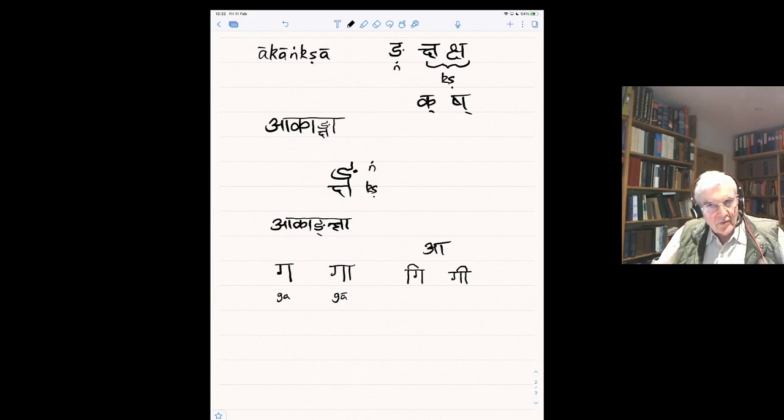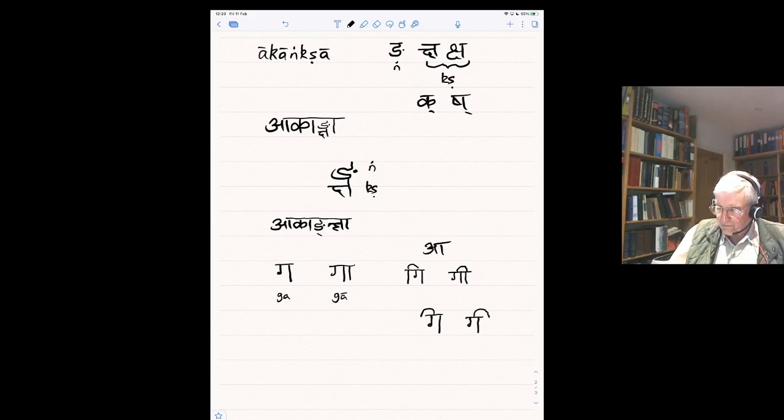Why is this short I, uniquely among all the vowels, none of the other vowels do this, why is it written before the consonant? Well, the speculation is that in an older form of the language, you wrote Gi like that, and Gi like that.